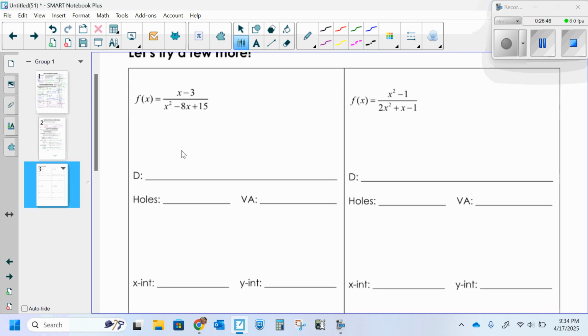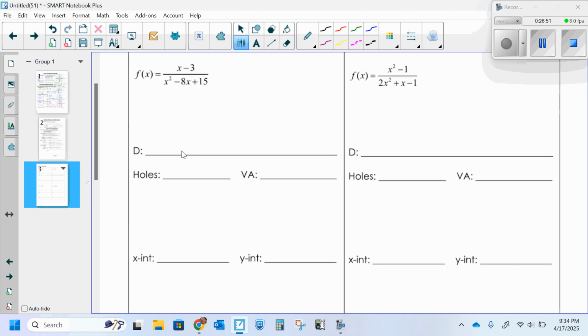Okay, we're going to do a whole bunch more, so feel free to speed up, repeat, whatever. But there's all kinds of different types of factoring in here, so I want to make sure that we are straight before getting into the next part of the notes. Okay, let's do this: x minus 3 over x minus 3, x minus 5. I'm not canceling until I answer that domain question. I always write what x can't be here, always. I don't care if you do, but it's really good because then I'm going to decide, hey, where do 3 and 5 fit in down here?